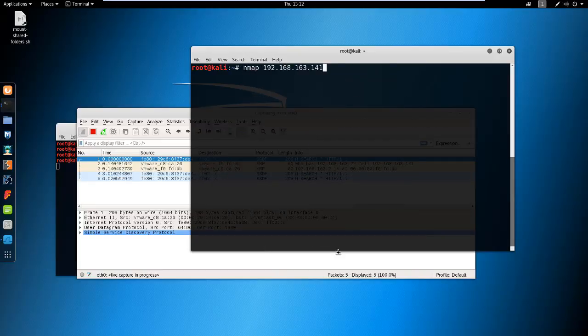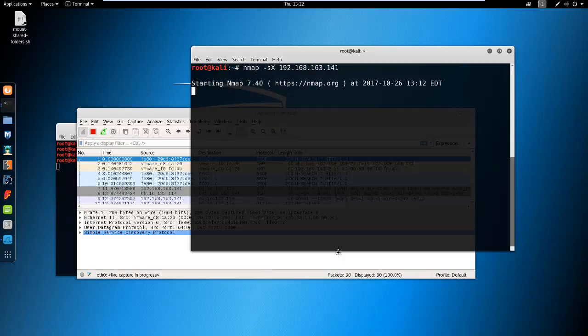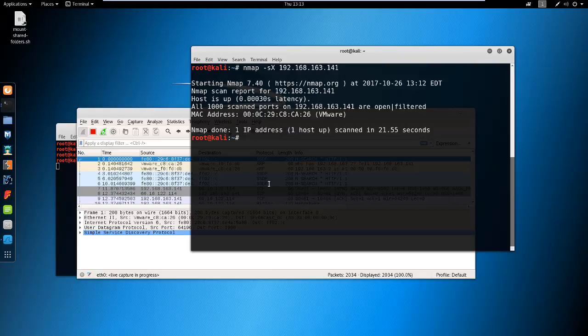And I'm going to do an Nmap -sX, which is the Christmas scan. It will scan, and let's see the results. Same machine. Now you can do that on a different server, or on a different client, and you can compare the results. Are you getting the exact same results using different kinds of scan? This helps identify the best scanning method you should use. Again, it's very important to understand what exactly you should do when it comes to bypassing the protection.